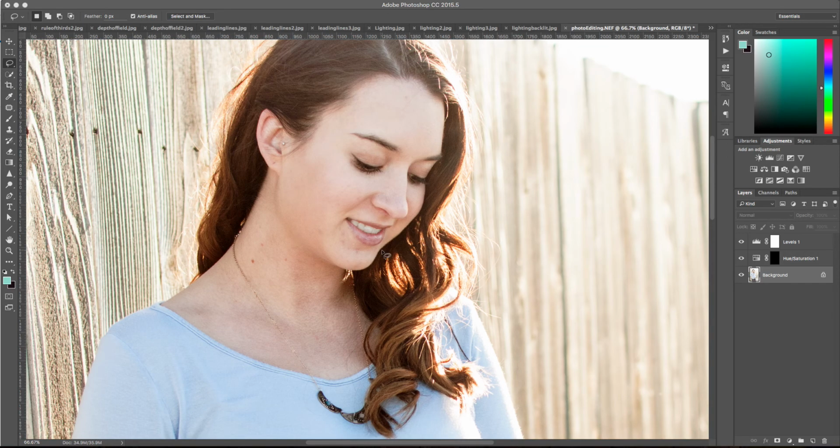If you want to take out some blemishes, I'll show you how to do that really quick. I'm going to hit Command J on my keyboard to create a copy of this image, so that if I decide I don't like the changes I make, I'm not changing my original image, I'm just changing a copy of it, and I can delete it if I don't want those changes. I like to use the patch tool. If you click and hold down, you can see the different tools here. A different one might show up on your screen, like sometimes a healing brush. I like to use the patch tool for little blemishes.